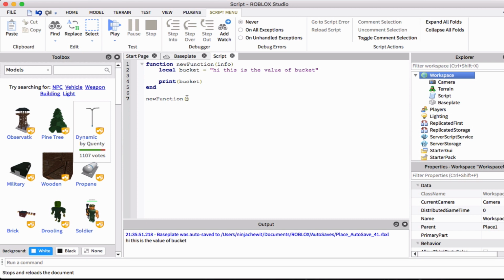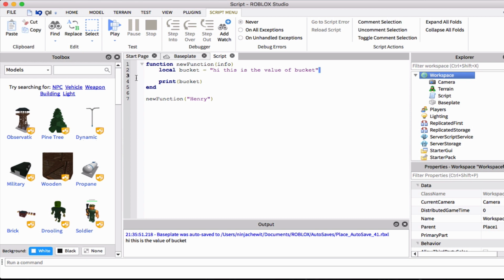And if we say we put Bob, what will happen in the anatomy or the structure of this function is that Bob, what we entered into place for info, will actually be the value of this variable called info. So now info equals Bob, but if we change this and call it Henry, guess what? Info will now equal Henry.